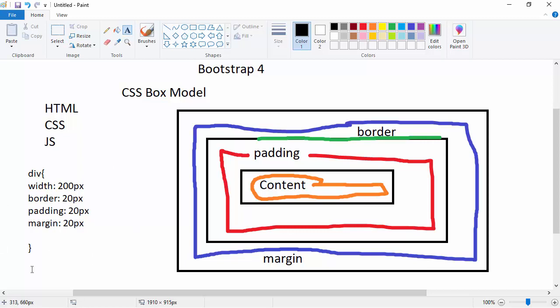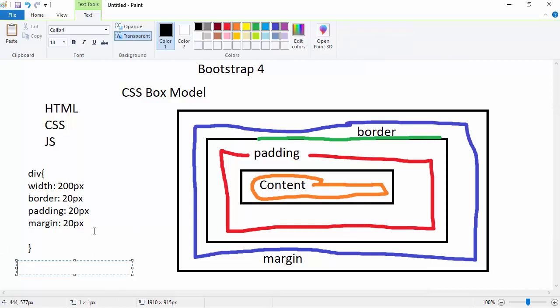If you want to know the effective width, the total width is your content width, which is 200 pixels, plus the width of the borders, which are on two sides, so you multiply the border by 2, so it's 40. Because you are calculating the total width, and the border is on two sides. The padding is again on both sides, so another 40, and your margin is again on both sides, so again 40.